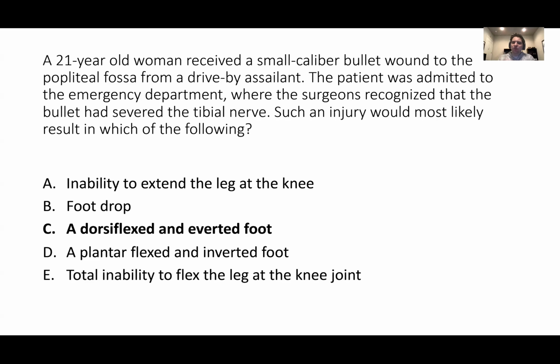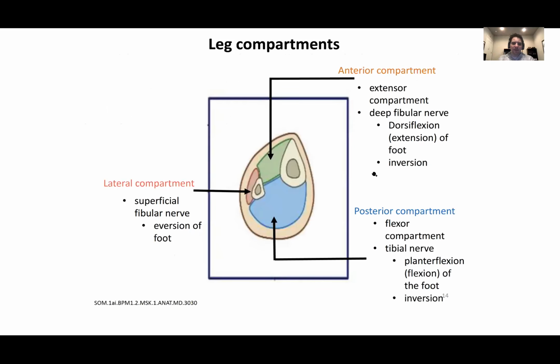We're asking if there's an injury, how would the patient present, right? So remember, the tibial nerve runs in the posterior aspect of the leg, like your calf area. It's responsible for plantar flexion primarily, but also has a component of inversion. So if you take away plantar flexion and you take away inversion, the leg will be dorsiflexed and everted, okay? Now, D would be what the actual nerve does, and E is how the patient would present. So again, keep these in mind when you take the test. Those are easily mixed up.